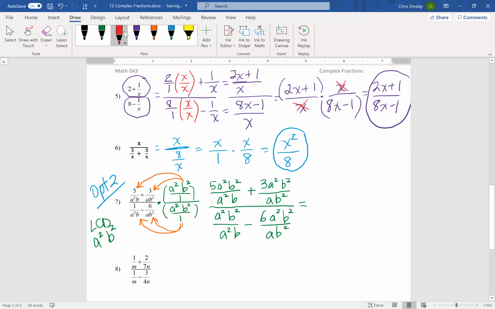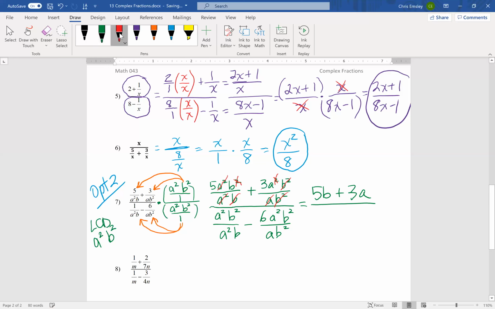Okay, this is where the fun happens. Now, in each one of those individual fractions, we want to do any canceling that we can. So in this first one right here, we have 5a squared b squared over a squared b. So those two a squareds cancel each other. We have two b's on the top and one b on the bottom. So this cancels and we just have one left on top. So from that first fraction, all we have left behind now is 5b. Now our second fraction, we have two a's on the top and one on the bottom. So we'll just be left with one on the top. Two b's and two b's, those just knock each other out. And we are left with just 3a.